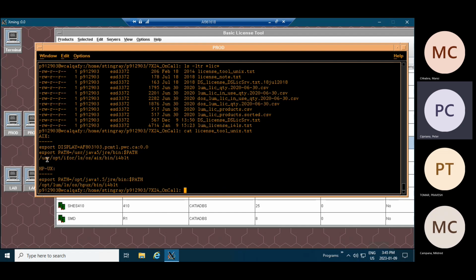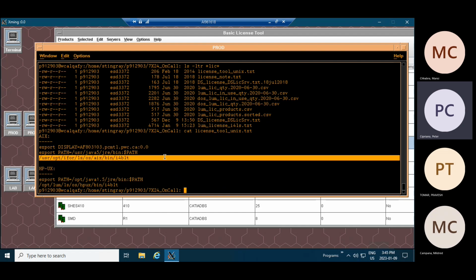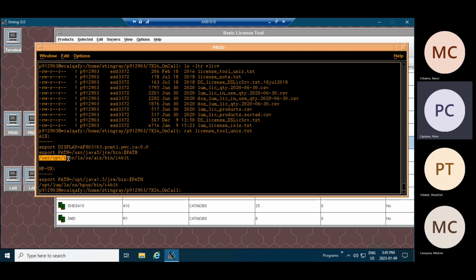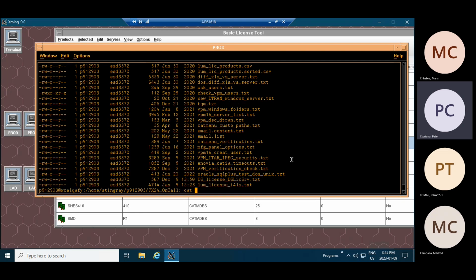The path is also going to be different. The actual runtime execution path will be different. So this is the AIX path versus the HPUX. So you'll see AIX and you'll see HPUX. So this is pretty good. There's no need to update that, but I updated this one. This one here has, and that kind of leads me into what I wanted to show you.